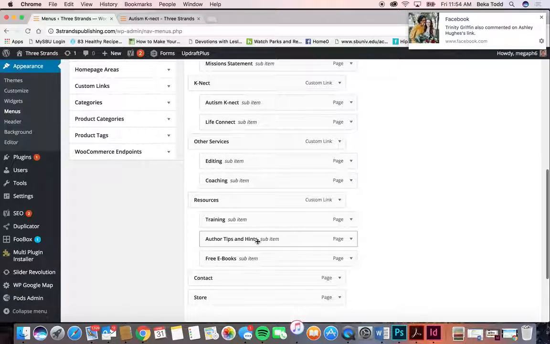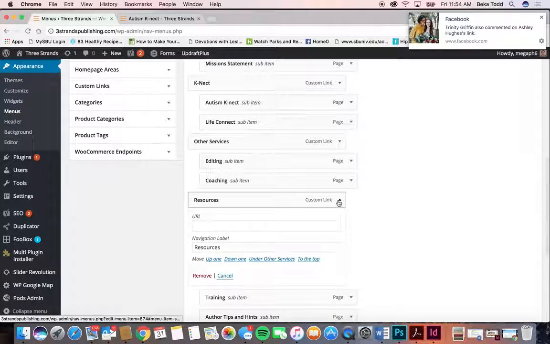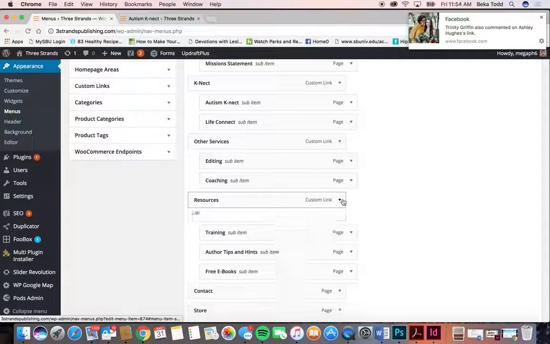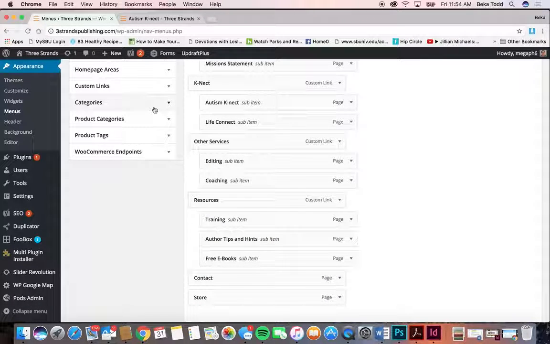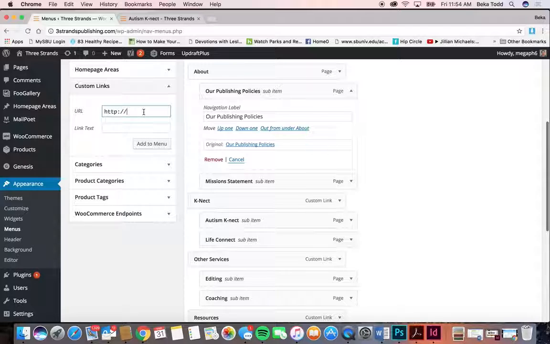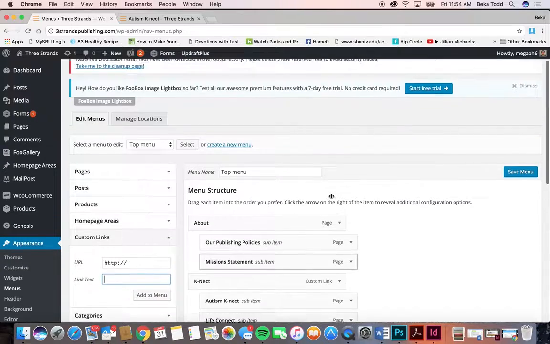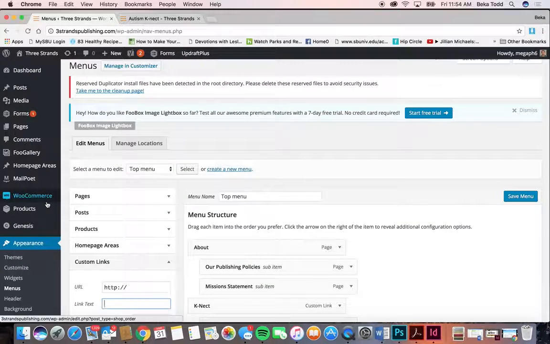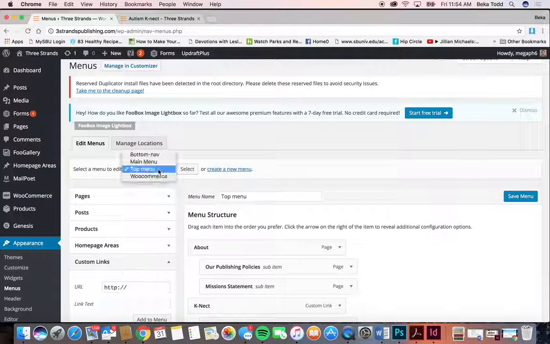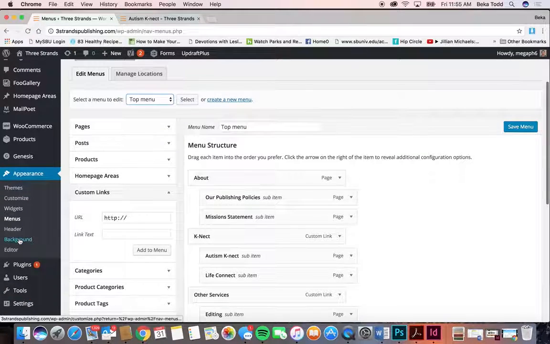You can also create custom links. You can do that by coming here to custom links, copying and pasting a link to whatever you want, and then adding whatever you'd want that title to be. And again, you can just drag them however you want and then click Save Menu. And then those are added through Widgets, where we just were, by adding a custom menu, and then you'd choose whichever of these menus that you wanted. So that's the main things there.